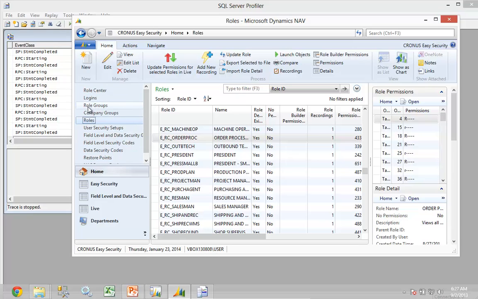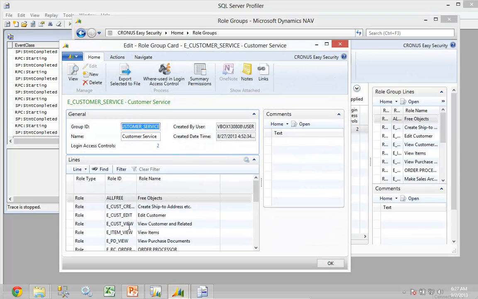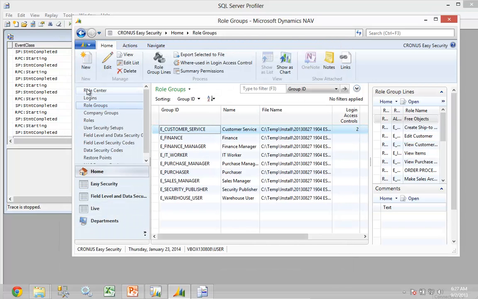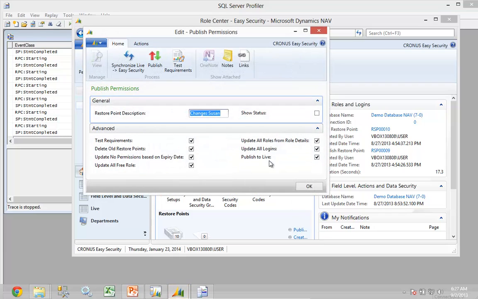And let's just go in here and say I wanted to go to my role group customer service. I really want to create a new line down here. I want to have my new edit customer in here. So I just added something in here to my role group. So I'm now done with all the changes. I want to go publish my permission to actually make them active. And this one is where you need to be a super user. Until this point, you only need access in this company to this application and nothing else.